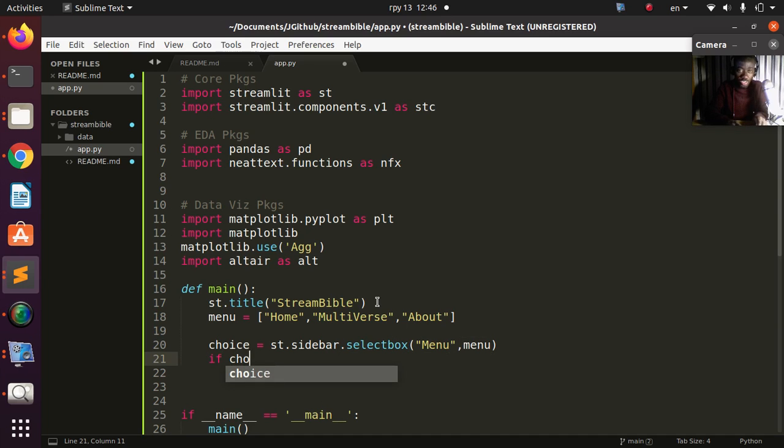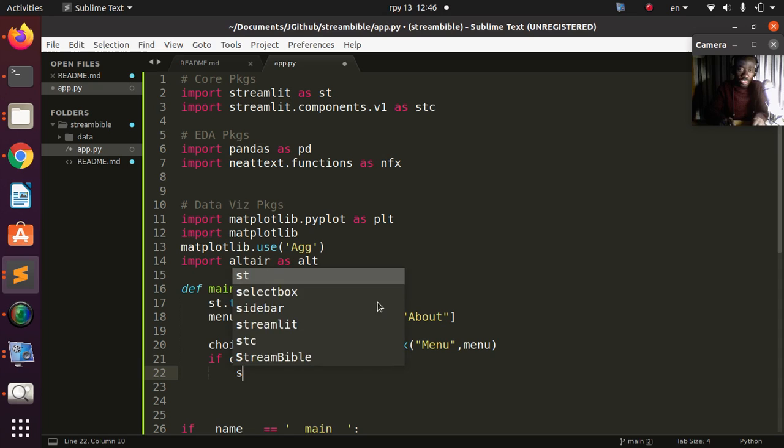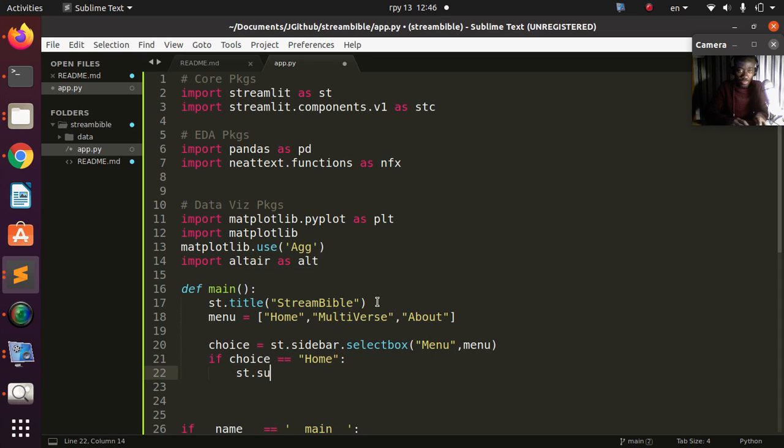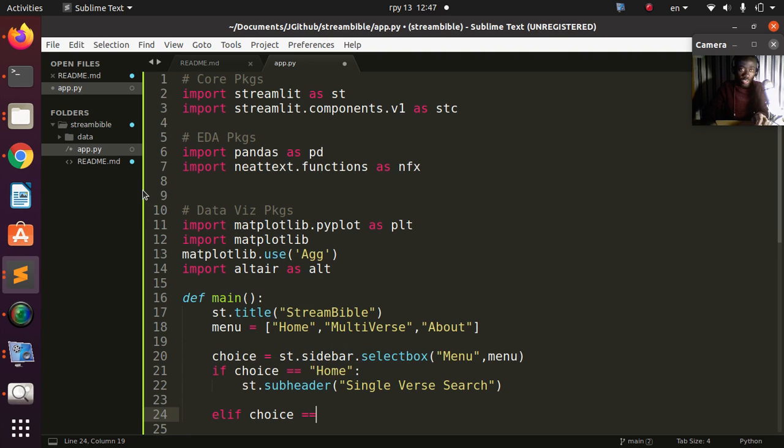Then I'm going to specify the menu, then the menu that the person can choose from. So if the choice is equal to home, I want you to pick the st.subheader. It's going to be single verse search, right? This is going to have the search and a single verse. So else if the choice, I hope you can see it well. Let me bring it this side.